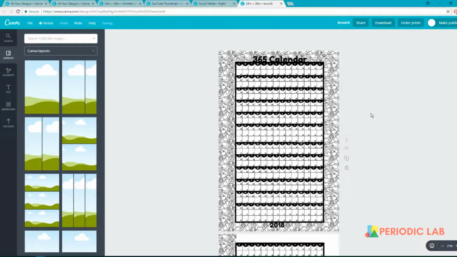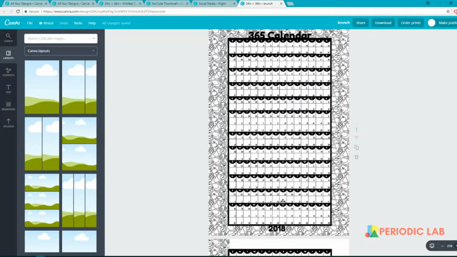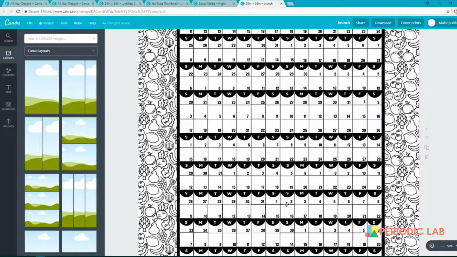But the thing with Canva that I've noticed is that whenever you close a file and open it again, everything shifts a little bit. If you just have one or two things on your template, it's not a big deal. But since I do have so many little boxes, no matter how many times I fix it, every little thing shifts. And you'll see that in the print too.